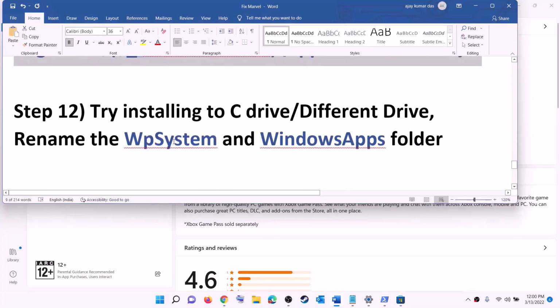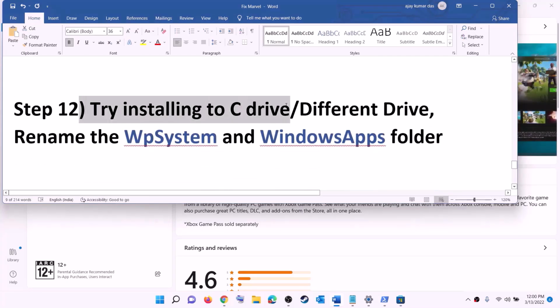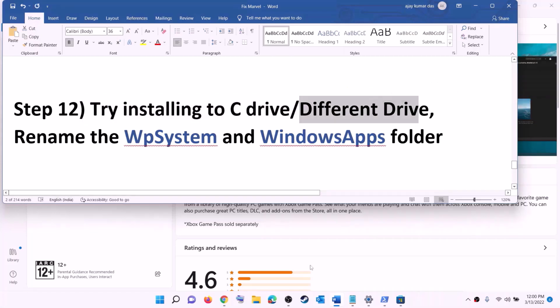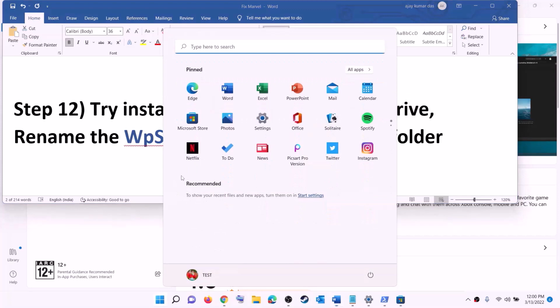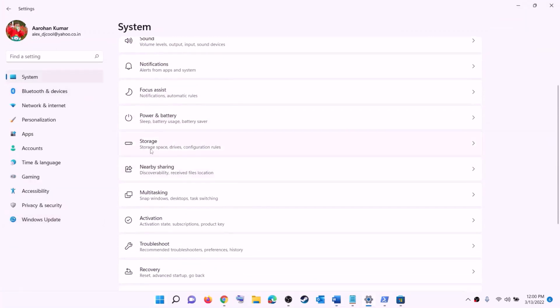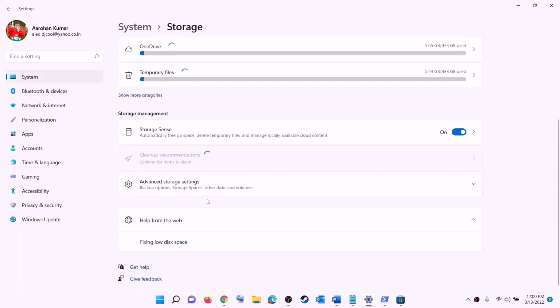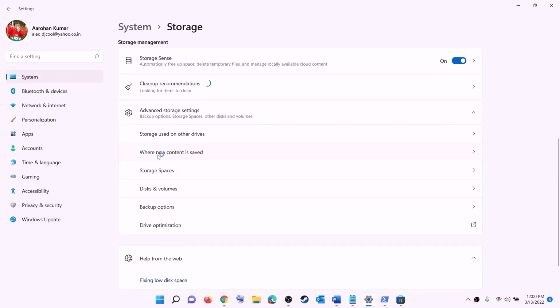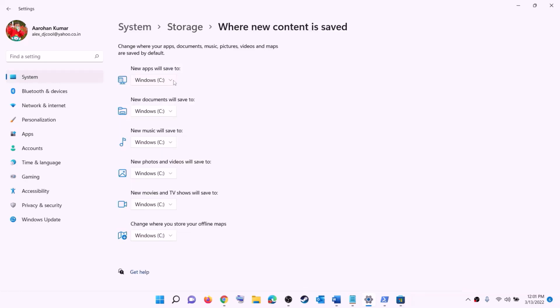Now the next step is to try installing the game to C drive, or if you're already installing it to C drive, then try a different drive. So for this, open settings and then go to system and then go to storage, scroll down, click on advanced storage settings, and then click on change where new content is saved. Now over here, if you're installing the game to C drive, click over here and then select a different drive.